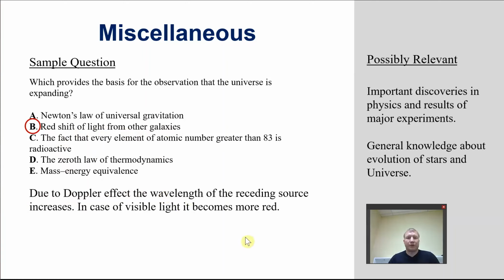because redshift is basically a Doppler effect. So the wavelength of a receding source increases, and if we're talking about light, it becomes more red as you increase the wavelength. So that's why it's called a redshift. Redshift was observed for every galaxy that we can see from Earth, and that means that they are receding sources, which means they're going away from us, and that tells us that the whole universe is expanding. So that's why this is the evidence of the universe expanding.